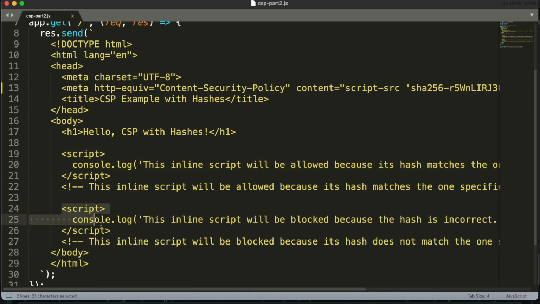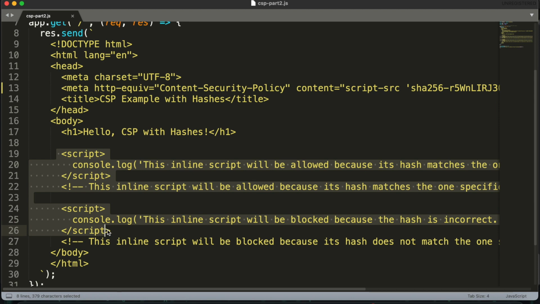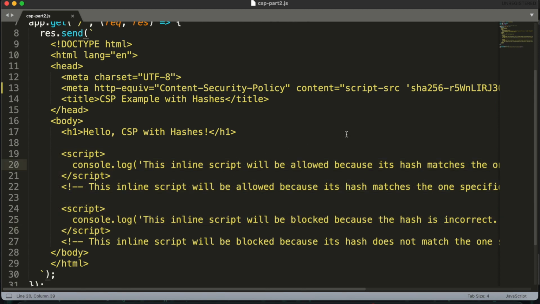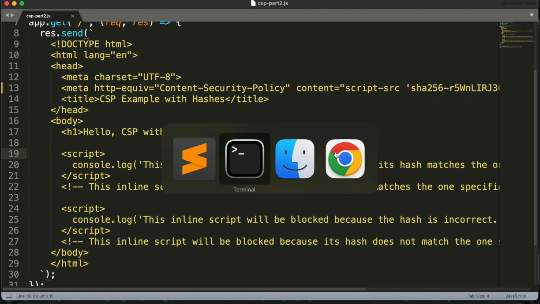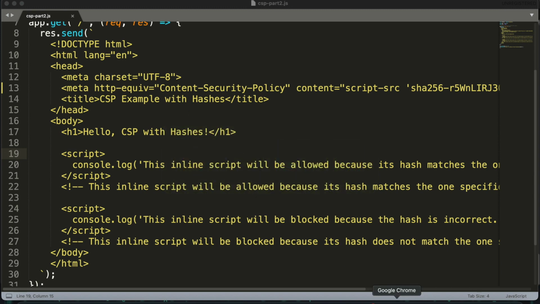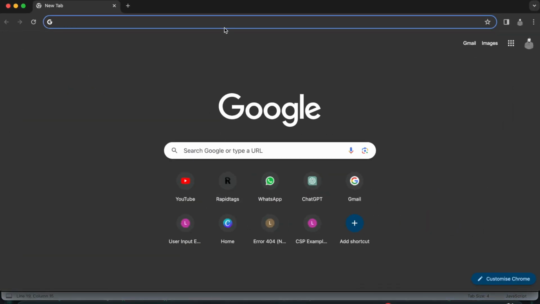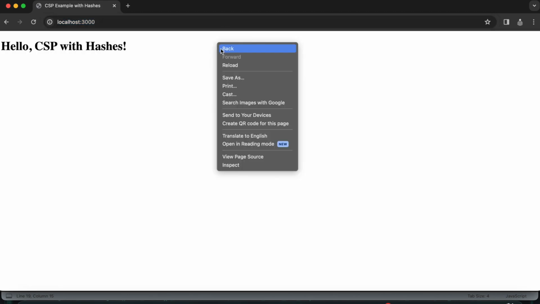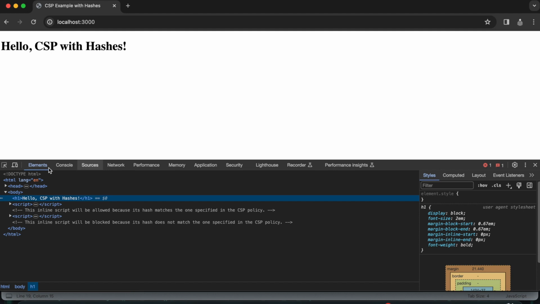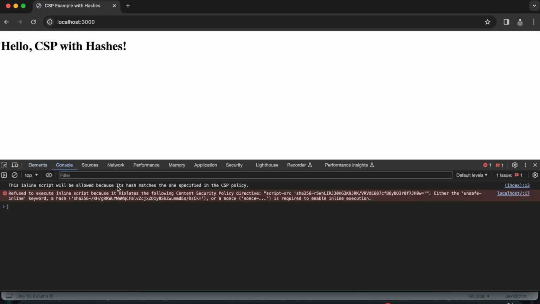I didn't give the hash of the second inline script. So let's see whether it executes both inline scripts or only the script which matches this hash. Okay, let's see the console. See, it is executing only the first inline script.